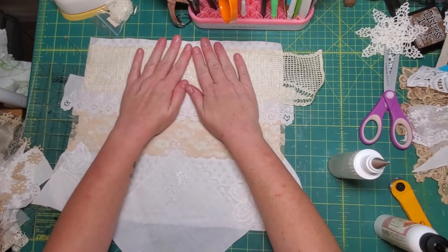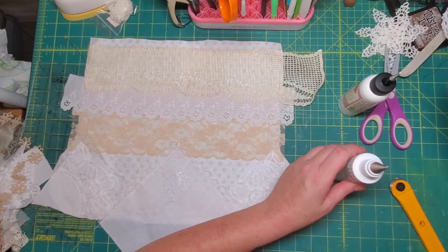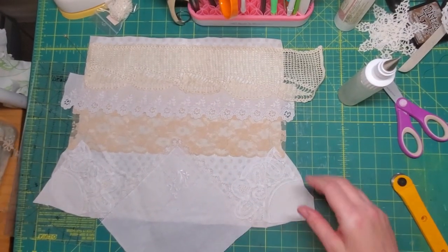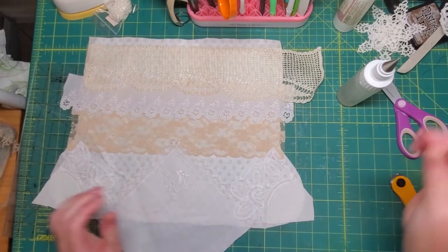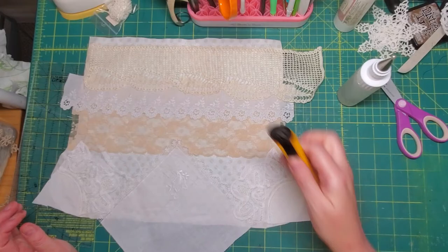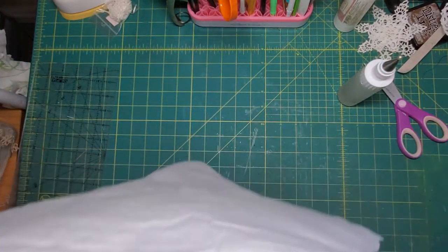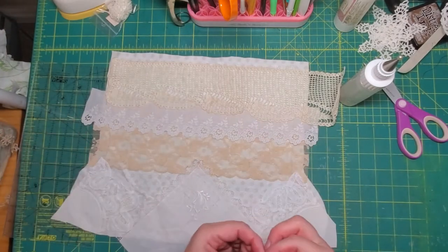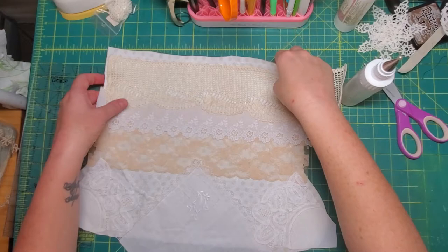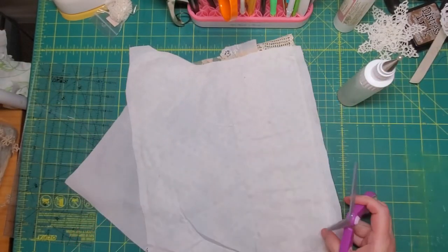Okay, let's figure out where we put those needles, or the pins. Here's one. Let's put you away before I cut my arm off. And there's the other one. Okay, I'm just gonna turn this over and do a little trimming.